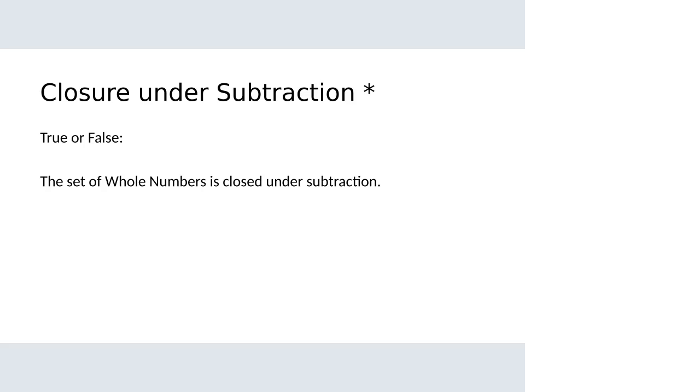A lot of times we think a true-false question might be pretty easy, but sometimes they're not. Sometimes they're a little more challenging than that. And remember, to say something's true, it has to be true all the time, no exceptions. To say something's false, we just need to find that one exception that might be out there, and if we find it, then we say false. Let's go 20 more seconds, and then we'll talk about this one.